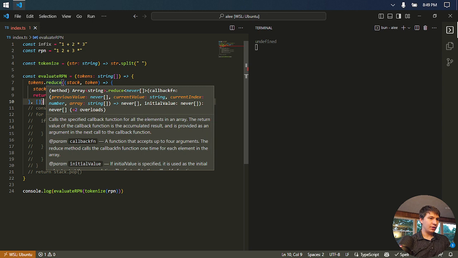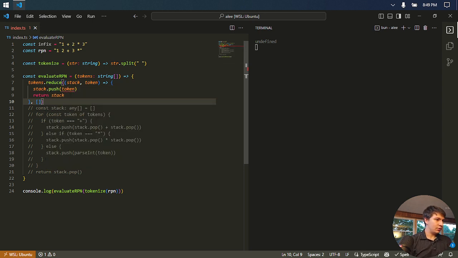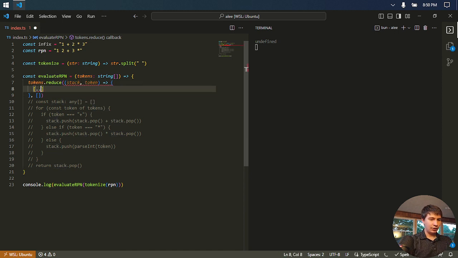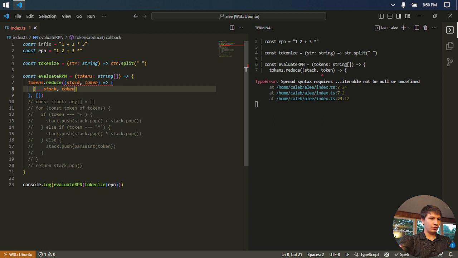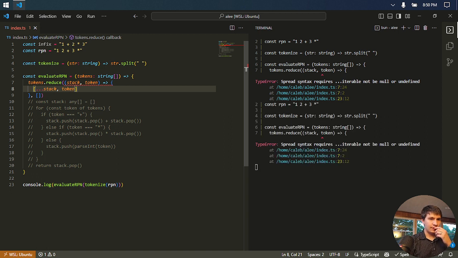Reduce takes in the function first, the initial value. So for all the tokens, we're going to take the token, push it to the stack, and then return the stack. Keep doing that. Why is that not liking that? Well, we'll try the more traditional way of doing that. Spread syntax requires iterable not to be null or undefined.